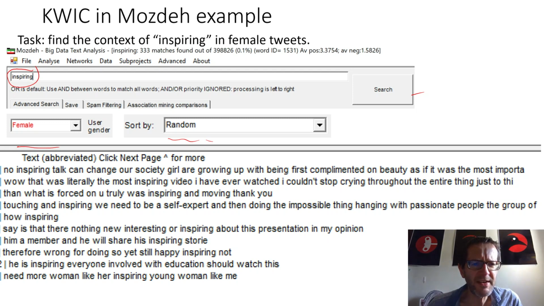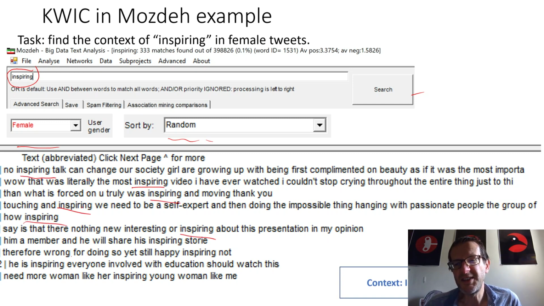And the texts aren't that easy to read because Mojday reports them in a slightly shortened version. So it eliminates plurals and punctuation. So my take on this was that the context was inspiring talks or people.